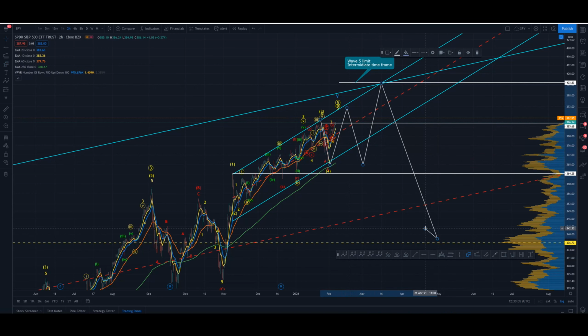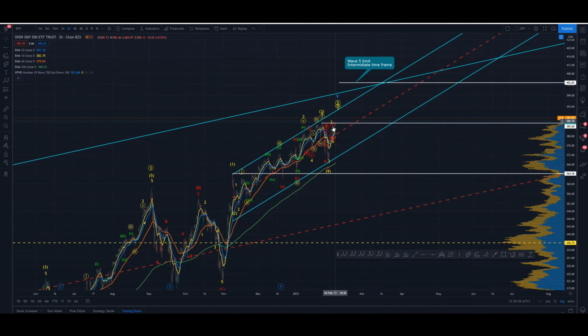Now, you could have a fifth wave which was more meandering and took longer to complete. That's perfectly possible as well. Maybe you come up here in a 1, then a 2, then a 3 up to here, then a 4, then a 5, and you have this long drawn out fifth wave, or maybe even an ending diagonal possibly. But we don't have to make it to this point. This is around March. We could turn around any time before then. We could come up, hit the top of this fifth wave here and retreat. We could hit the top of this one here and retreat. We could make it to the limit and then retreat.